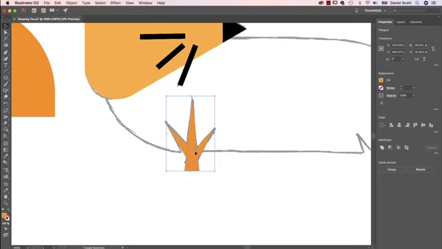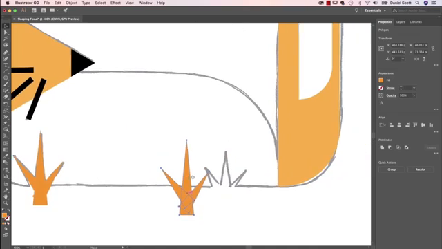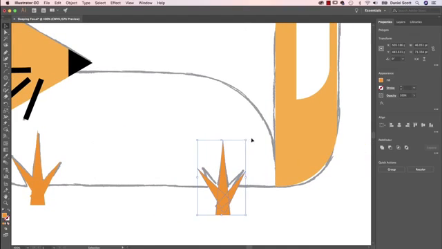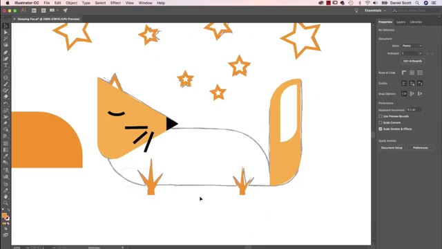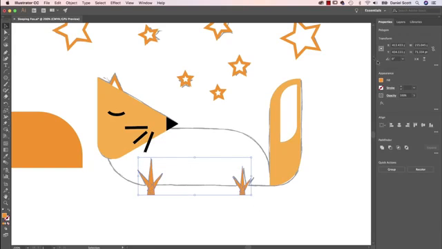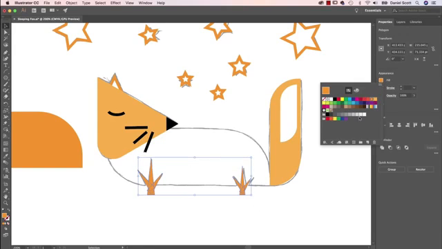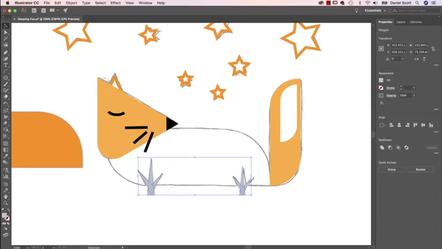Okay, so I'm not too worried about these being down here because I'm going to show you a technique to trim them up. So I'm going to select all these, copy and paste it. I've got another version. Okay, and with them all selected, I can scale them all in one go. So it's going to look something like that. And what I'm going to do is select them all, and give it a fill of this dark gray color. I'll show you what I'm going to do in a second.